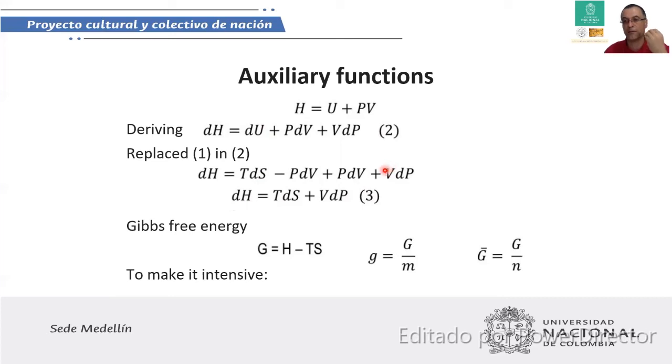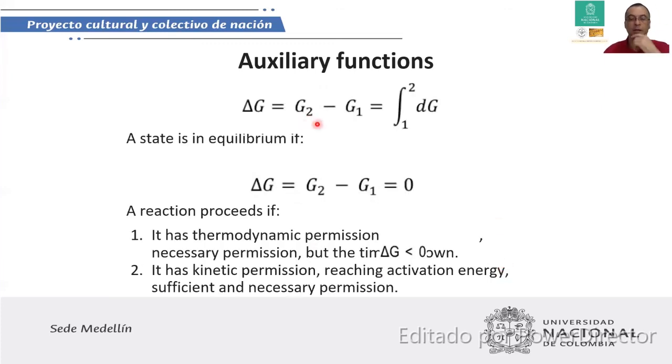A very special definition is Gibbs free energy, defined as G. G is defined as enthalpy minus temperature times entropy. It's a property because it's defined in terms of properties. And of course, it's an extensive property because it depends on the size of the system. In that sense, you could get an intensive property, as we said in the other situations. It's a property, which means that you could make the measure in state one and state two, and you calculate the delta, okay?